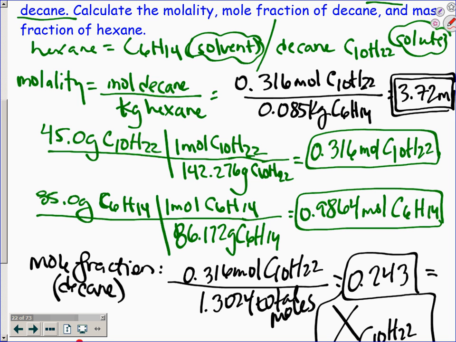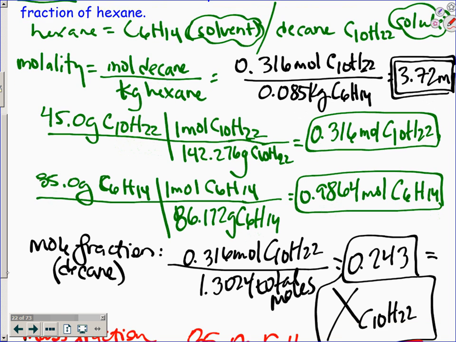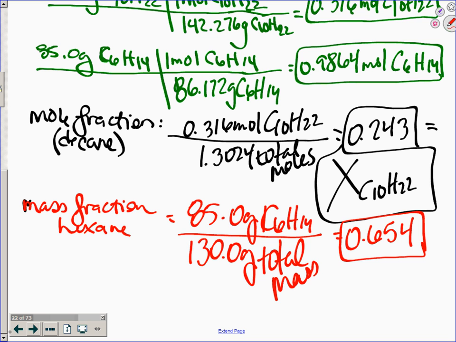And then mole fraction, you should take your moles over your total moles. Moles of hexane, decane over total moles, 0.243. I think there were 3 sig figs all the way, because they were all given to you initially as 3 sig figs. Mass fraction, you probably figured out. It's just the same as mole fraction, but with grams. So we're taking grams of hexane over total grams. If you were to get mass percent, what would you have to do with this? Multiply by 100, so you could get 65.4%.